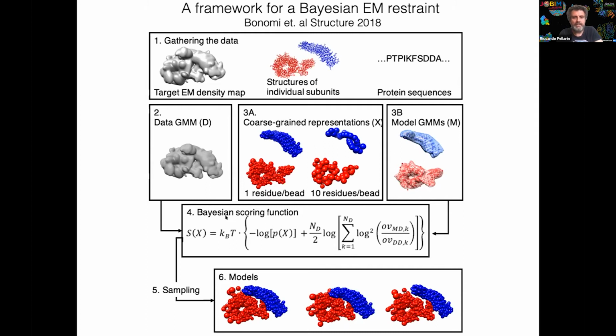So we developed the mathematics for a Bayesian scoring function, which evaluates in the likelihood the overlap between the model GMM and the data GMM, and quantifies it. The desirable attribute of this scoring function is that it depends on the resolution of the input data, which is something we didn't have before. Therefore, if you integrate this with other sorts of information, including crosslinks, it will give a strength proportional to the information content of the cryo-EM data.